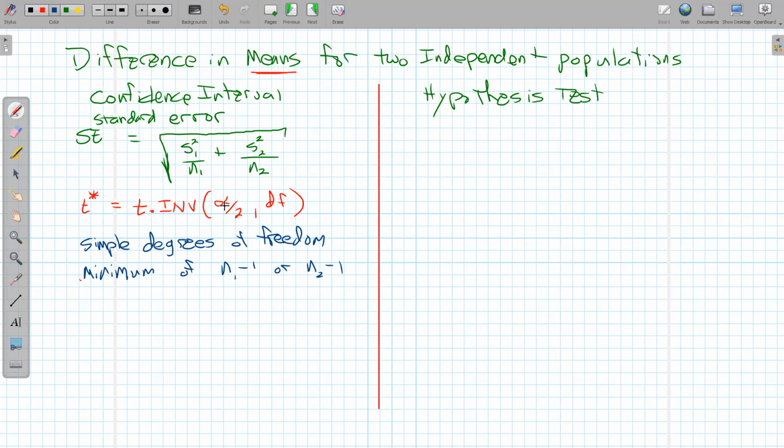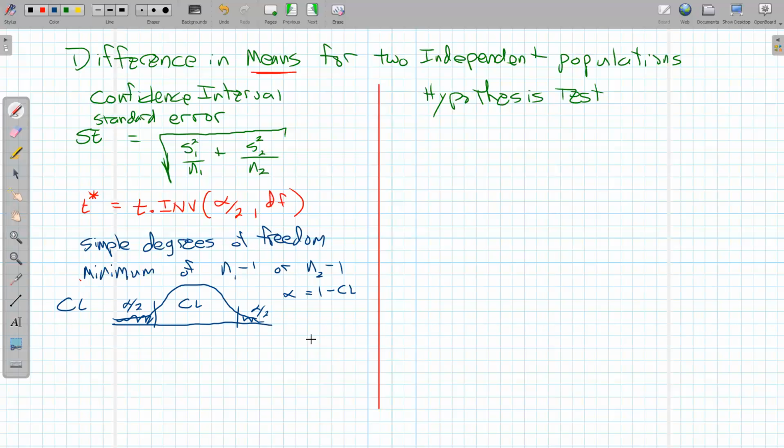The alpha over 2, reminder of where that comes from: once we choose a confidence level, then we're saying what the middle of our spread should look like, maybe 95% in the middle. So that's the confidence level goes in the middle here. The tails have to split what's left over. So that's what we call alpha, is in the tails. So that's 1 minus the confidence level. And then again, since the tails have to split that, each tail here gets an alpha over 2 for what ends up in its tail.